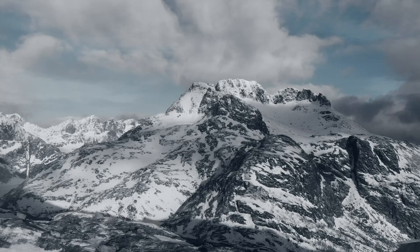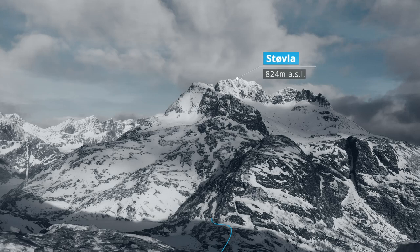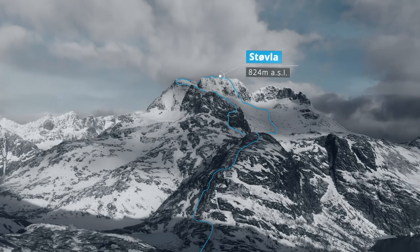Our goal for today is the mountain Stövler. To climb the south ridge and maybe find a route through the southeast face, we packed all our gear, a tent and lots of food to put up a multi-day base camp at the base of the mountain. A decision we would later regret.